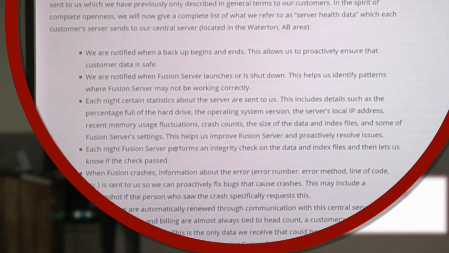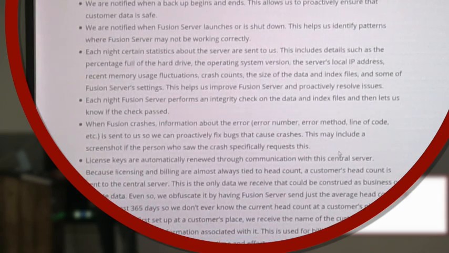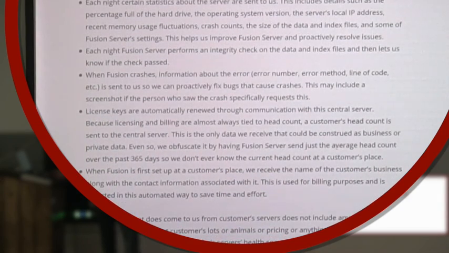Each night, Fusion will perform an integrity check and make sure that your data and index files are good and they pass and there's no corruption. Without that, we couldn't feed our cattle and couldn't do any processing. When Fusion crashes, some information is sent to us, like an error number, error method, any line codes, just to make sure that we can track it down and see what's going on and why.